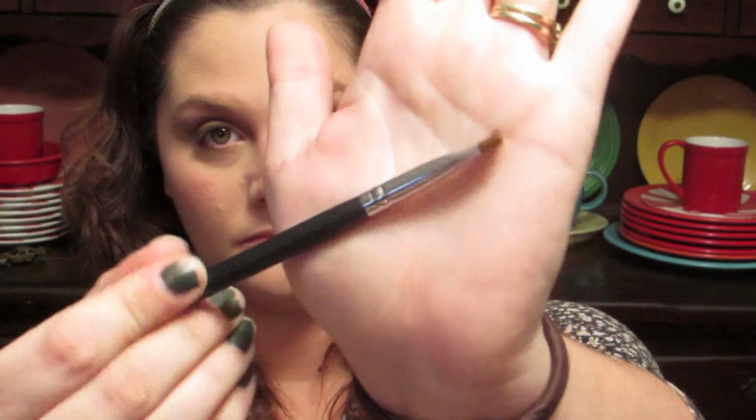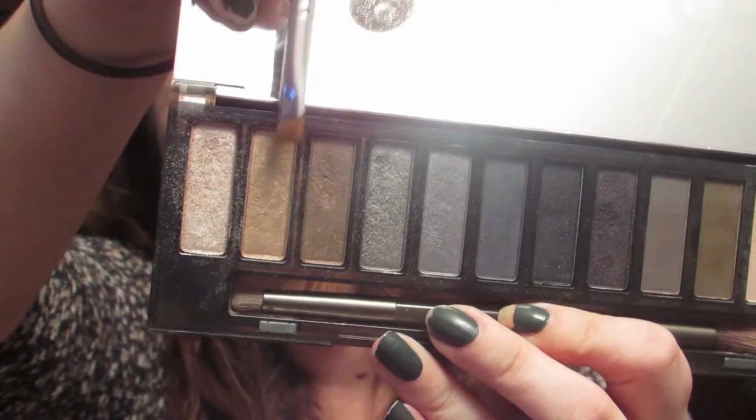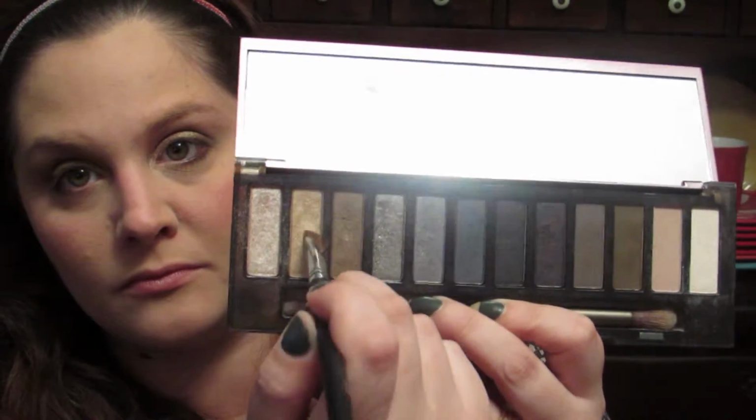And we are just going to bring it on the outer half of our eyes. And next we are going to go in with that flat definer brush again, and we are going to use that nice gold color mixed with the radar color next to it. And then we are just going to finish lining the inner half of our bottom lash line and just kind of blend everything all together.